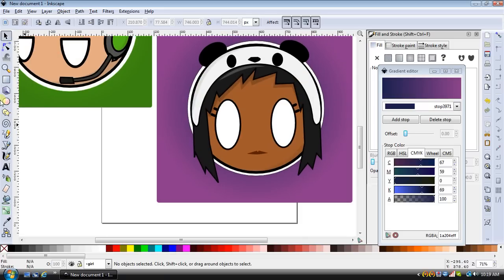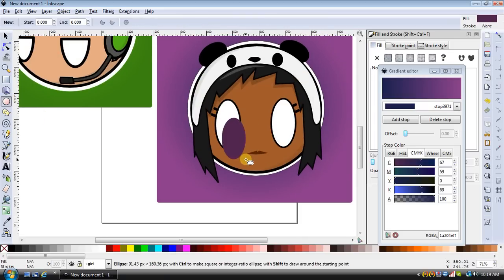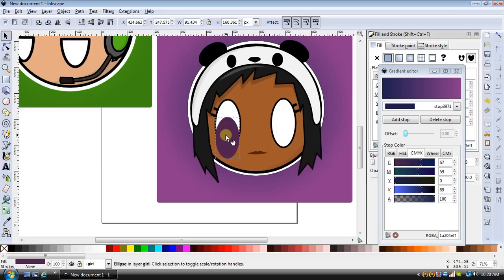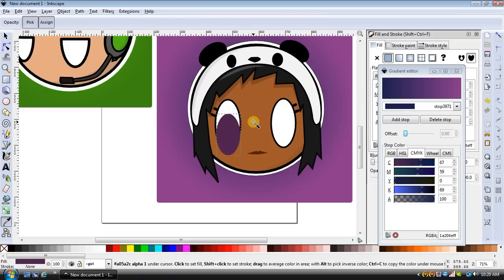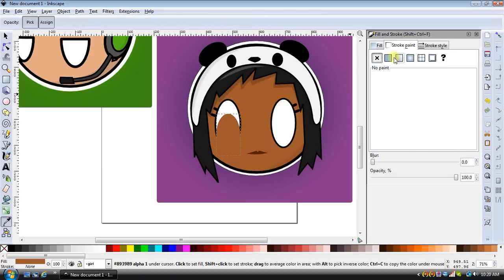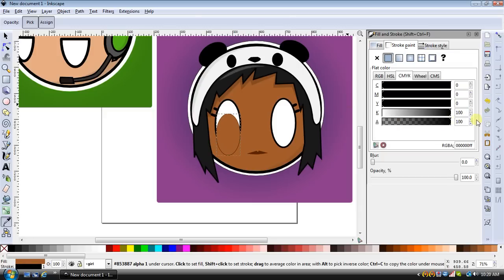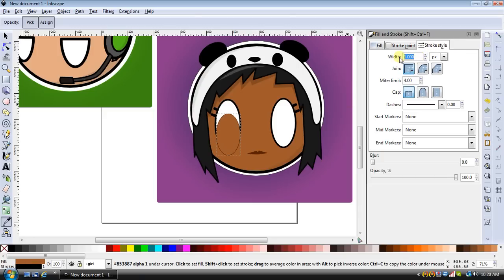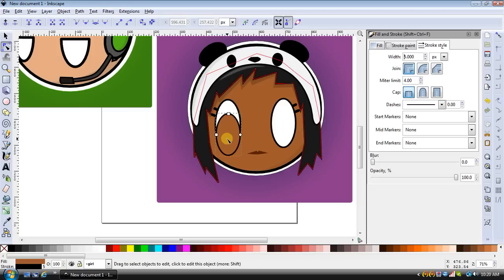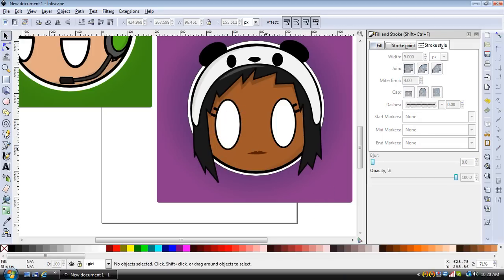Emotions are different. Maybe I could just show you guys a quick one. If you do want to do an emotional one, she's happy now. I'm gonna make her happy. Do the stroke, black. 5, I think, or 7. Okay, and then you're just gonna take the circles again, and get them to the place where you want them. Should be on top this time. Okay, maybe not like that. Okay, we'll just skip emotions until the next time, you guys.